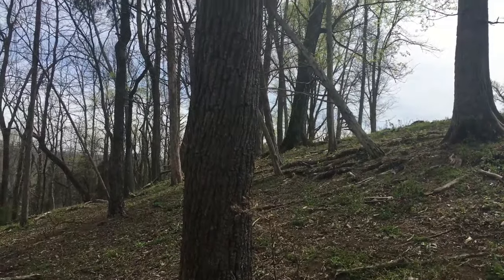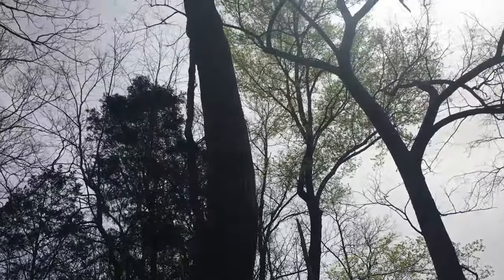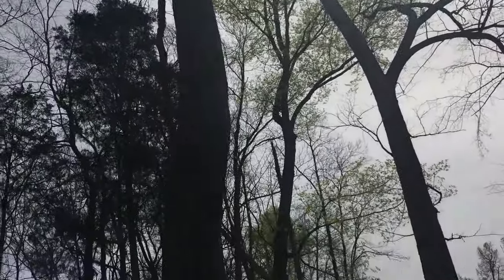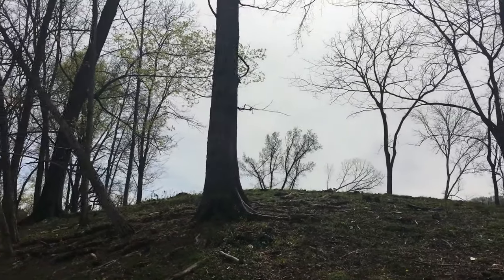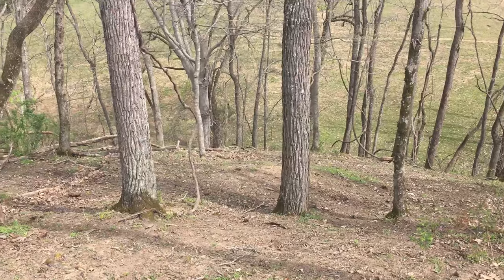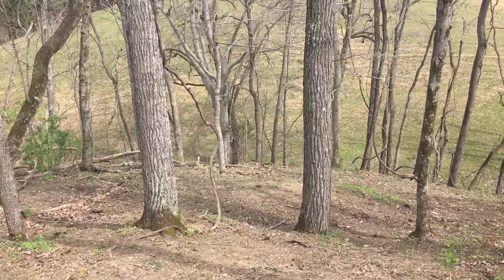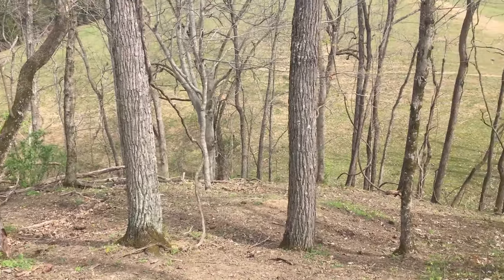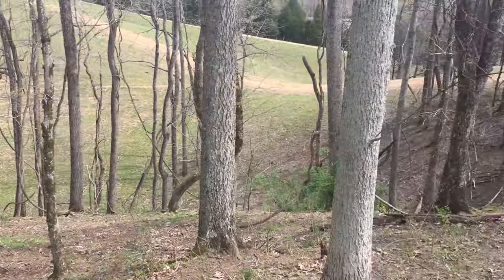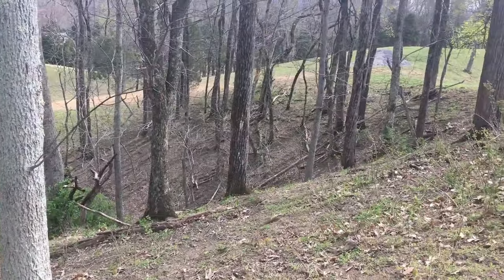Another nice — smaller but nice — black walnut tree. It's a really tall one. But behind it we have another white oak. Well, I got to the very top and we're looking down on the other side, and there's plenty more walnut trees. This is always good to find when you look for timber — a lot of walnut trees.